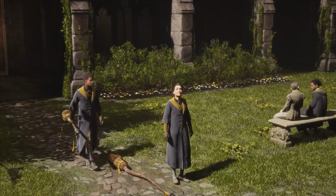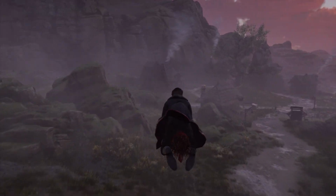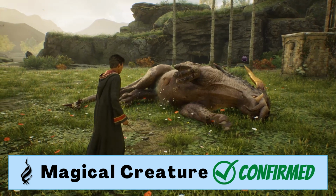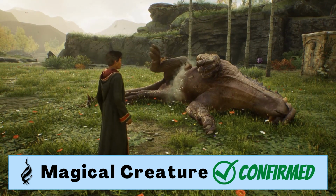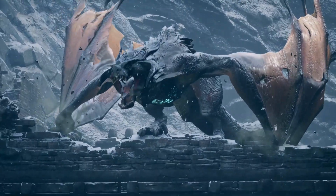In Hogwarts Legacy, it is unclear what specific broom we will be using, but it might not be as fast as the Firebolt. As we skill up and befriend more magical creatures, we will likely be able to mount and ride to travel around the world. We are seen on the back of a hippogriff, but perhaps there are more magical creatures that we could ride.